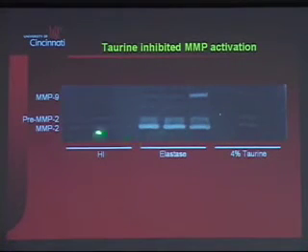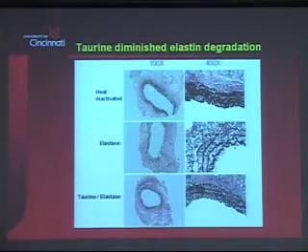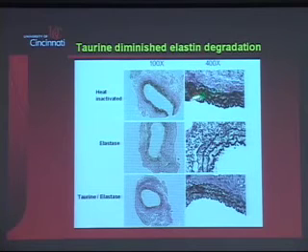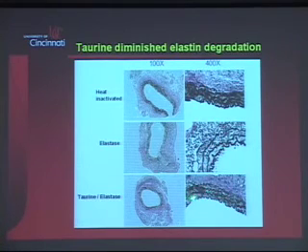We also have looked at MMP activation, and this is the heat-inactivated, the elastase, and then the 4% taurine plus elastase. You can clearly see evidence of activation of MMPs here, 2 and 9, and this was fully blocked by co-treatment with taurine. As expected, when this occurs, we see a reduction in elastin degradation. Heat-inactivated here, elastase here, and elastase plus taurine.